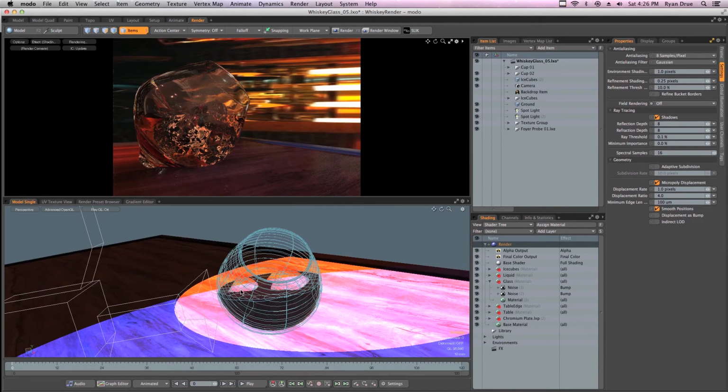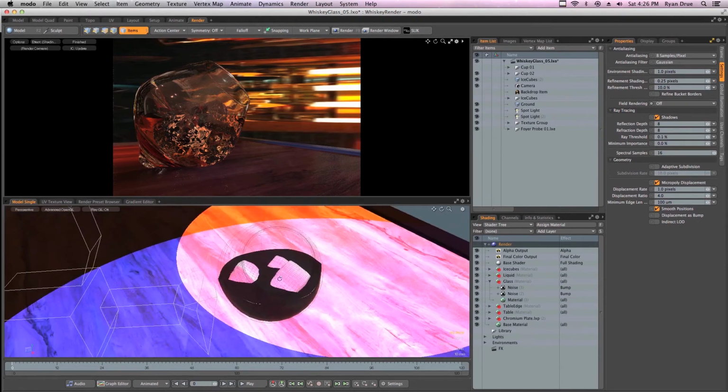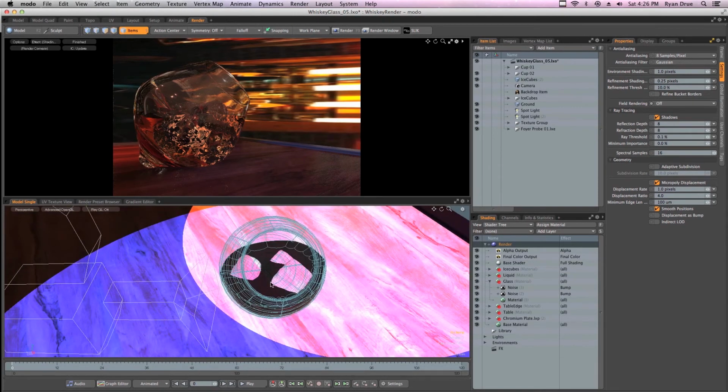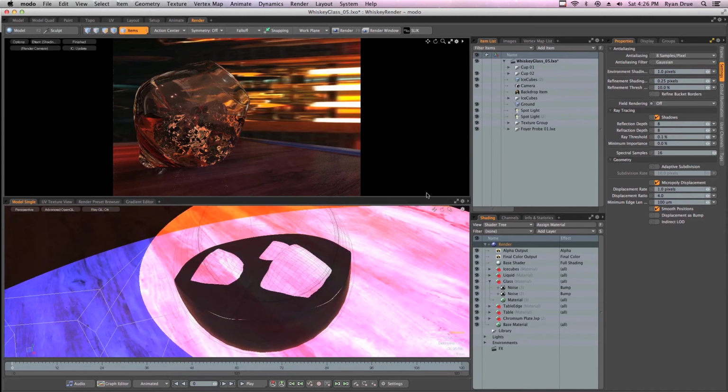Just imagine these little arrows shooting out from the camera, or from each pixel, actually, shooting from the pixels themselves. They're just bouncing around inside this glass. Anytime it hits a refractive material, it's going to look at the color of that refractive material and bounce back to its original position. But basically, we're never getting enough of those rays bouncing around, so at some point they're going to render back a value of black. So we just need to bump up the refraction depth.